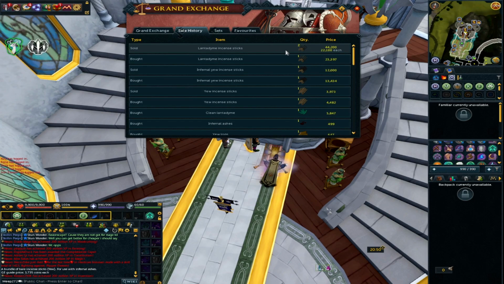But the basis of it is, all the different variety of herb incense sticks work the same. They require 2 logs to make into 1 incense stick, 2 ashes to then make into an ashes wood incense stick, and then finally 1 herb to finish the process, all of which will have different margins and different prices for each stage. And depending on what demand is and depending on how the volume is on the Grand Exchange, you can use each one of these steps to sell and make profit off.